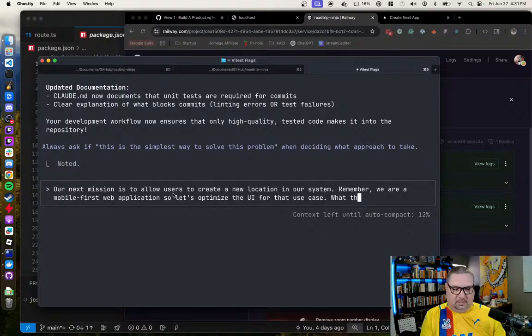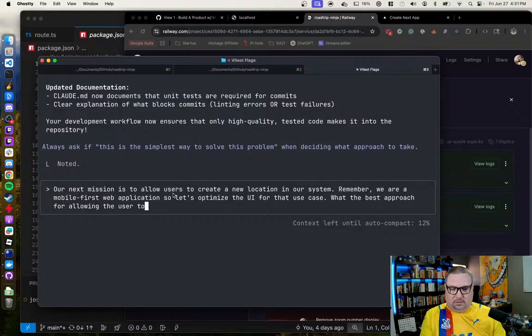What is the best approach for allowing the user to pick a spot on the map and create a new location record in our app?